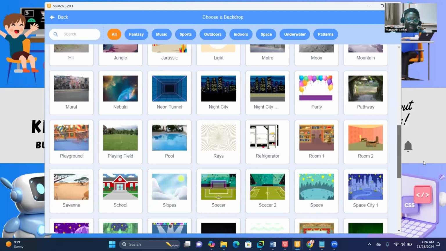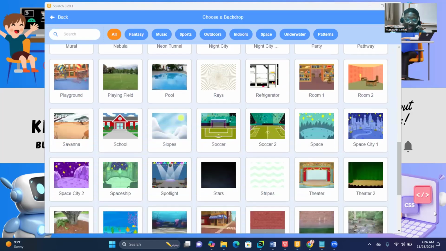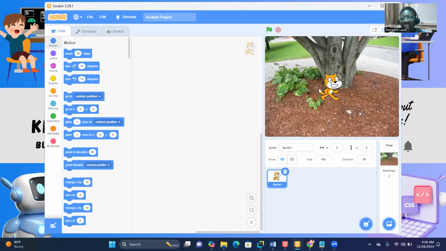That's why I'm moving out so that you see that we have varieties. I would like to choose this. Okay, I want egg and chick that are playing under the tree. I don't need my cat sprite, so I need to delete it. Now, from our last class, where are we going to delete that? Very good. So we are going to click on the trash can here to delete the sprites.